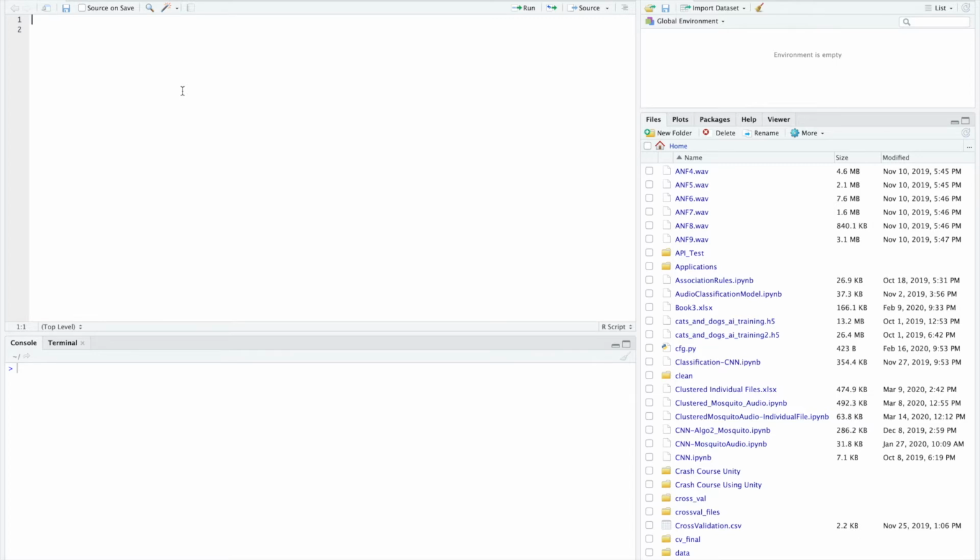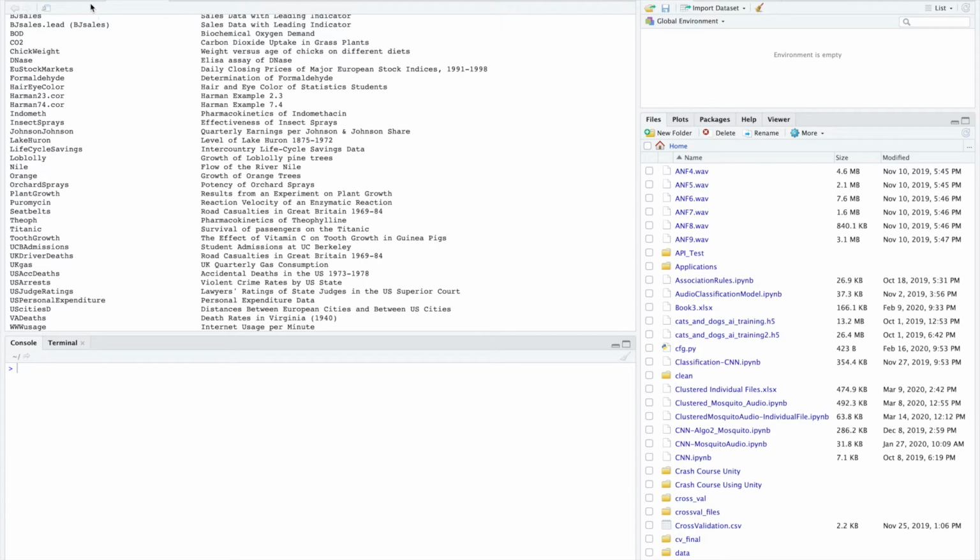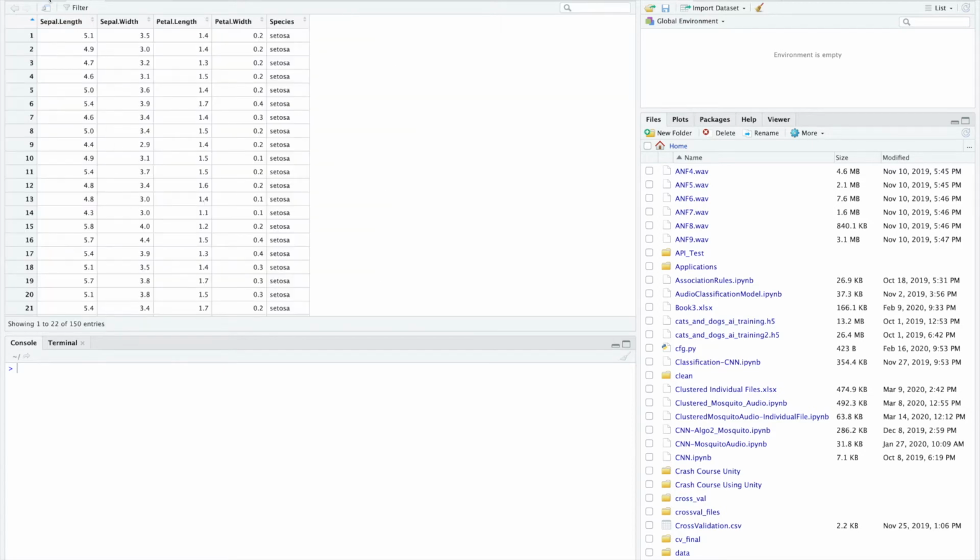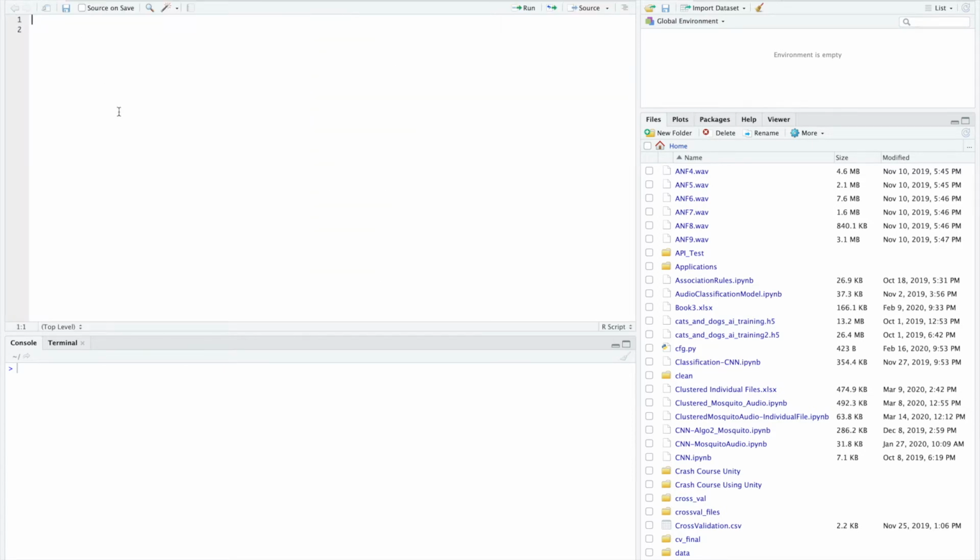If you remember, during the previous video we discussed data frames and their structure, how they treat data in terms of columns and rows, and we used a dataset already available in RStudio, the Iris dataset. For this session, I'm going to show you how to use our own data.